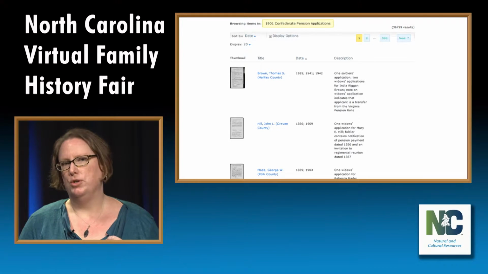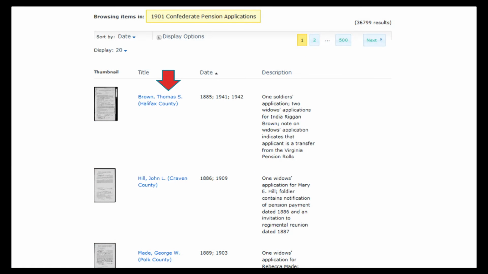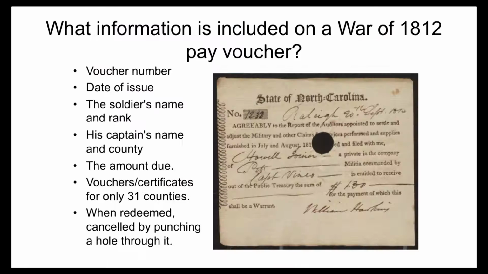So when you do a search, this is what you'll see. You'll see a results screen, and this will provide you information about the person that these applications are associated with. This is just basically the folder title. If you were actually looking at the items in the archive, you would see that folder title listed in the title field. So it has the soldier and the county they applied in, the dates for the items that are actually in the folder, and then a few sentences about the description of the items that are in there, just to give you a preview before you actually click on the item to see whether you will be interested in it.